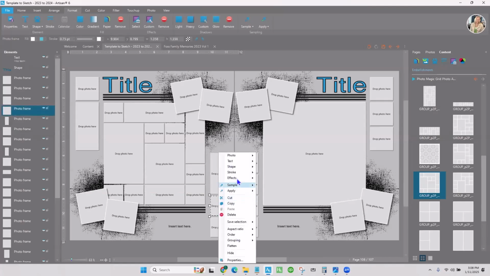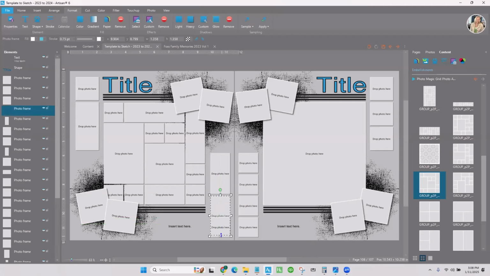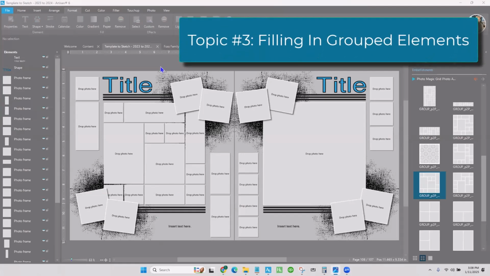Aspect ratio, unlock, resize, and so you can make it work for your pictures. I just wanted to make sure you understood how to lock and unlock your aspect ratio to make it work for you. Next, filling in groups.